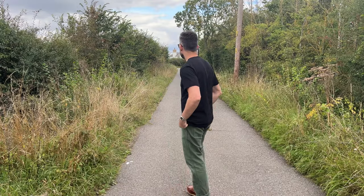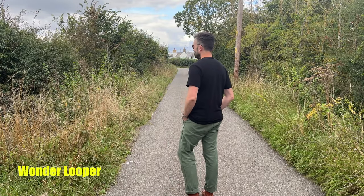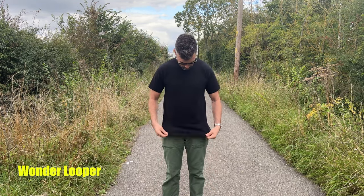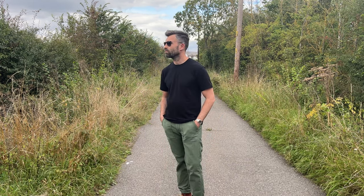Wonderlipper as well, I can't really fault it. I'm not going to really fault this much in this video. The drape is good. The one thing is it's a lot longer in the body. So if you're into shirts that are a lot longer in the body, this one is probably one for you, compared to the 3sixteen one, which is more, I would say, conventional. It's very interesting, because I wouldn't expect a shirt out of Japan to be that long in the body, but it does still drape quite nicely, though some people might not like that.